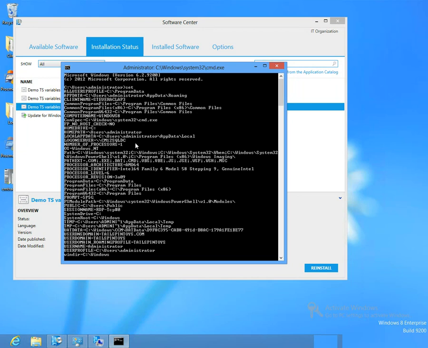And we don't have a task sequence running right now. But when I did have a task sequence running and I went into the command prompt and typed set, I expected to see the task sequence variables. I didn't, because when a task sequence is running, it is running inside its own isolated environment. So you can't use external ways such as using set to pull out the task sequence variables. You have to use tie-ins to that environment specifically. There are ways to do that, but you have to first understand that it's a separate environment. And I'll show you how to get into that environment in just a second.